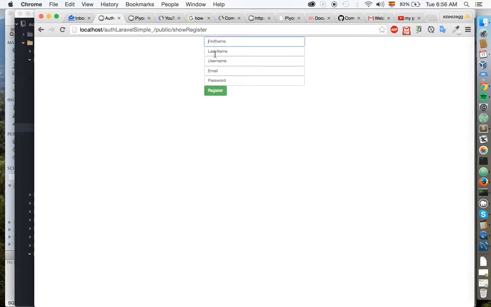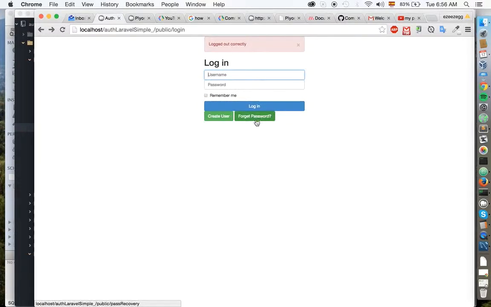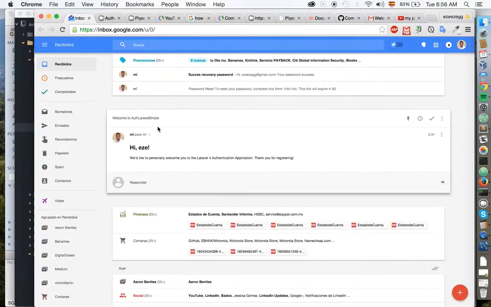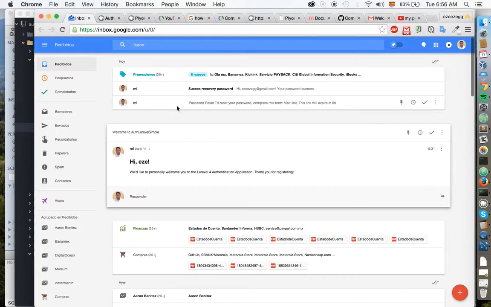So you can create users with a first name, last name, username, email, and password. If you forget your password, you can use this part: write your email so you can recover your password. Here I have examples. That's the welcome of the system. The next is password reset.